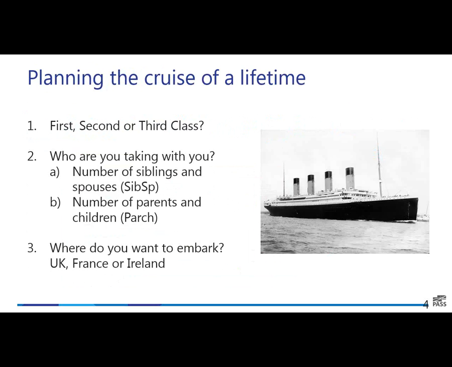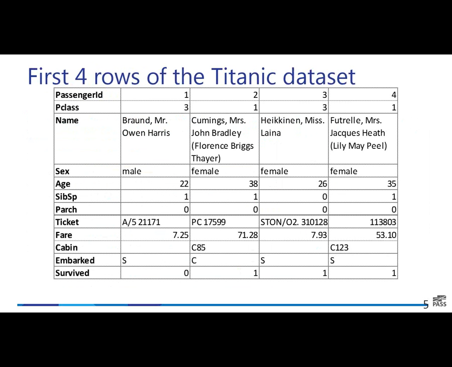Now, most of you will have realized that there's a bit of a flaw in my plan, in that the boat has already sailed. It was the Titanic, of course. It sailed in April 1912 with 2,200 people on board. And it sailed and it sank. It hit an iceberg halfway through the Atlantic, and of the 2,200 people on board, only about 700 survived.